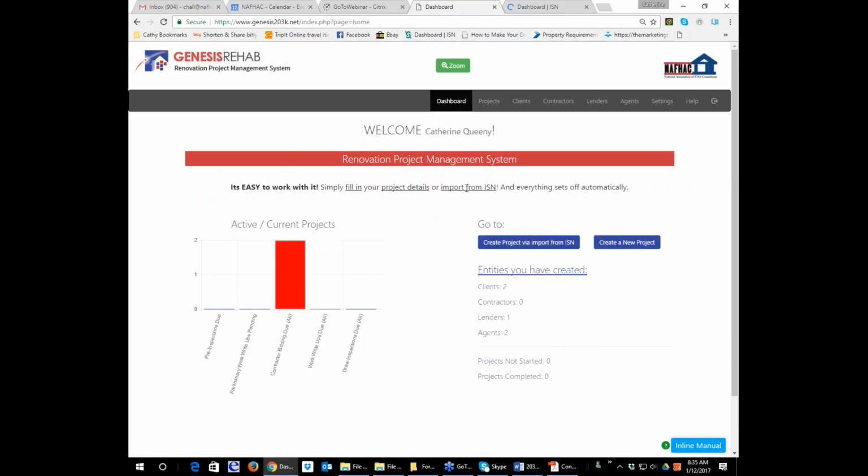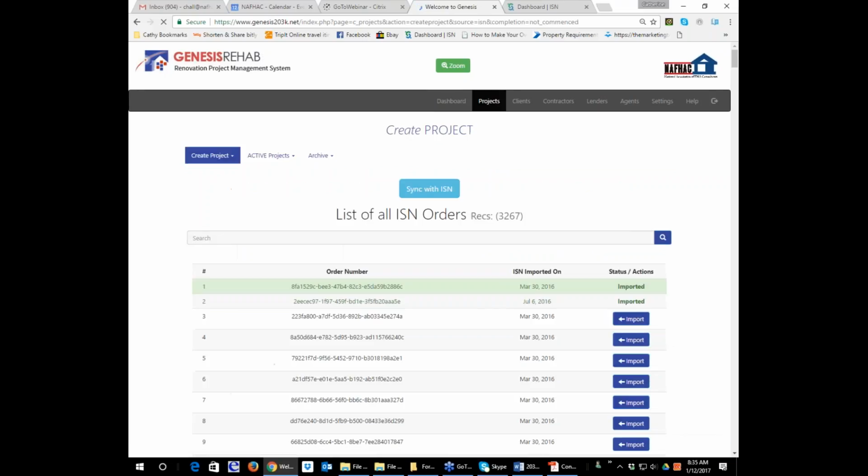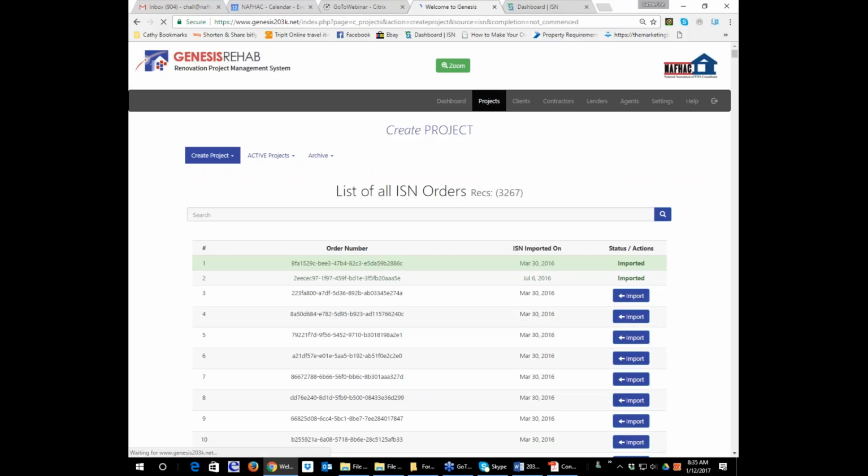Now, when you are importing an order from ISN, you would click the button here that says Create Project by Import from ISN. You need to sync with ISN, and once you have synchronized the order, it's syncing now.